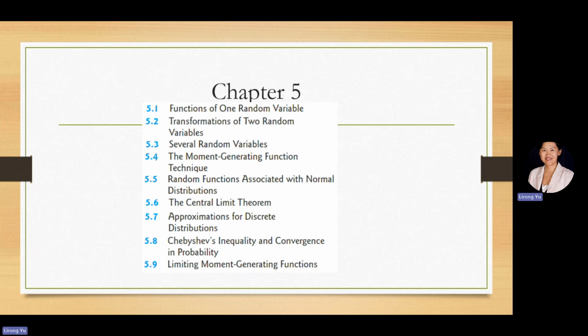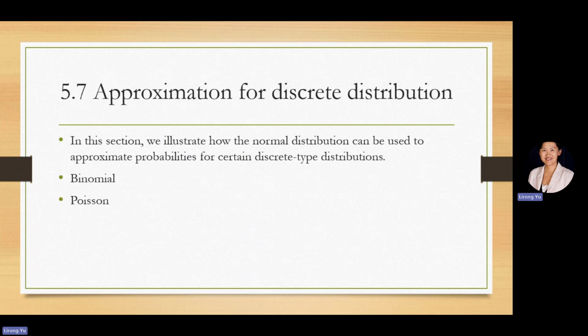All right, last time on Monday, we worked through 5.7. 5.7 is the application of the normal distribution to the discrete case. We can use the normal distribution to approximate the binomial distribution and the Poisson distribution. The reason we wanted to do it is because for the binomial and Poisson distributions, when the sample size is large, they tend to pose some calculation difficulty. So when it's hard to do it one way, we search for a way to do it the other way. The normal distribution is an option.